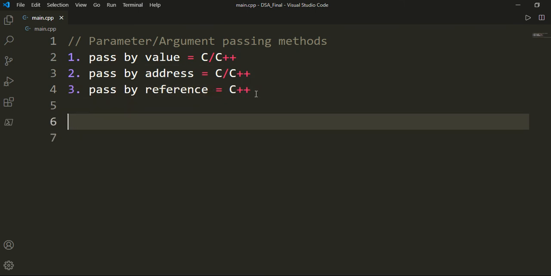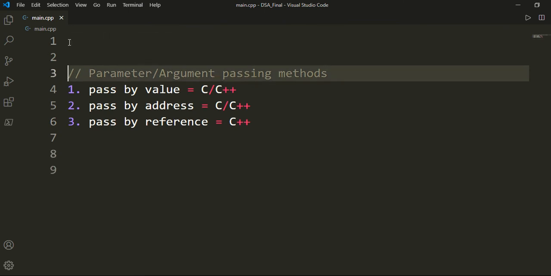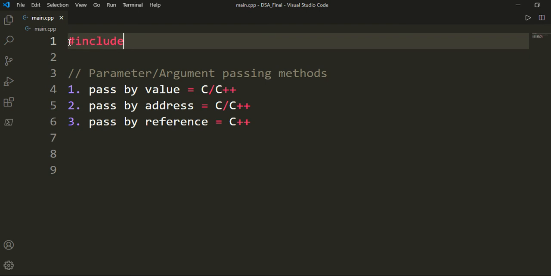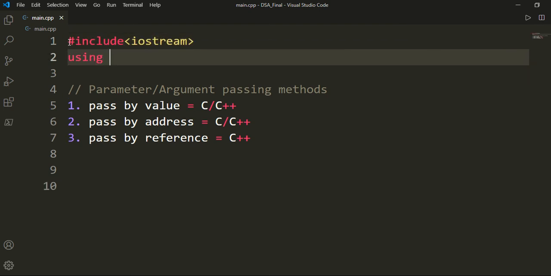So let's see them. Now first of all, let us include the header files. Then using namespace std, which is used for cin and cout.